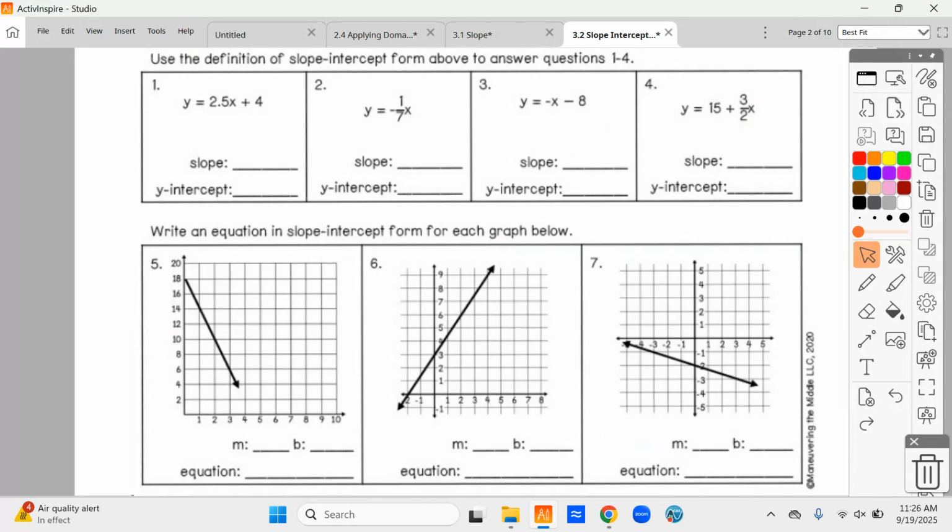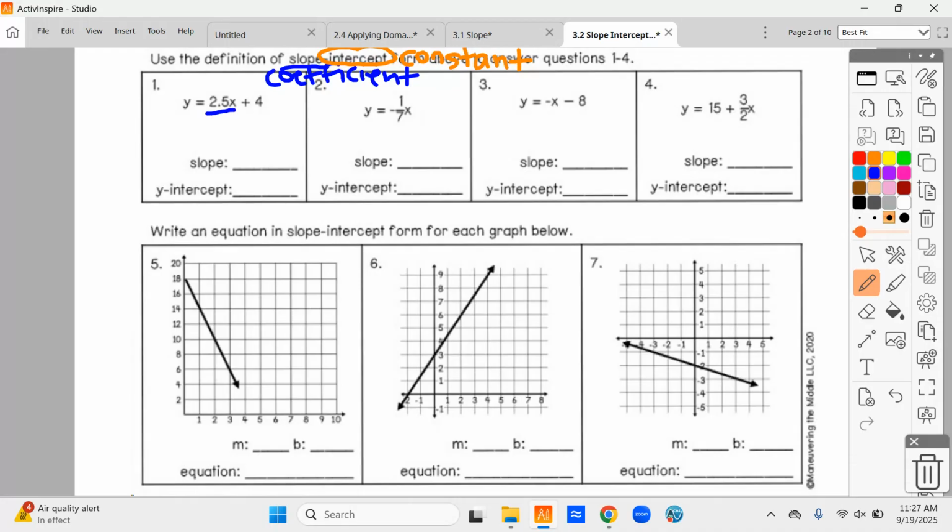All right, use the definition of slope-intercept form to answer the questions. Now remember, slope is your coefficient. And I'm going to write that here, and I think you should too, because I'm going to be identifying the coefficient. And my intercept is my constant. So even if the equation is not in proper order with the x value first and the constant last, or maybe something is missing, I can still identify my slope and my y-intercept.